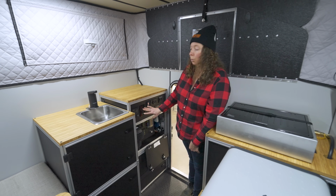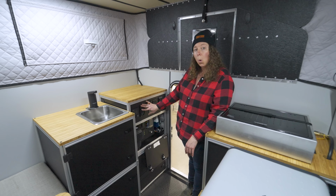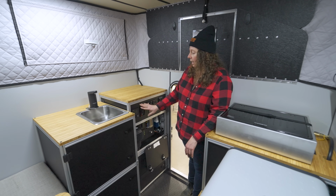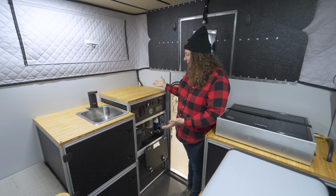Here you have your 120 plug. This will only function if you're plugged into shore power or if you've selected and have on your optional inverter. Here is the Truma controller. You have a nice bamboo countertop here. This is the power module.